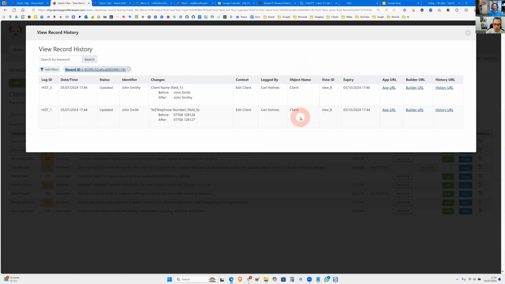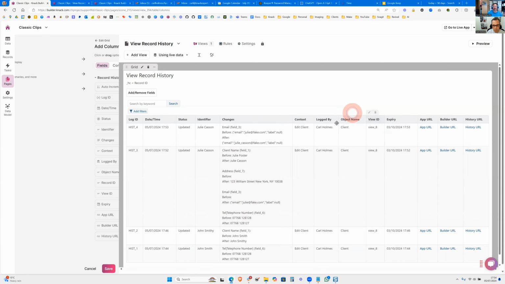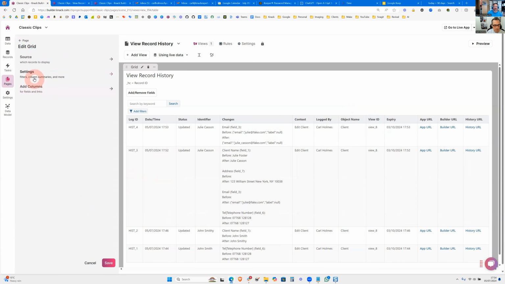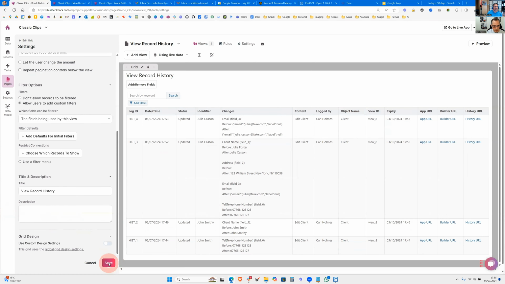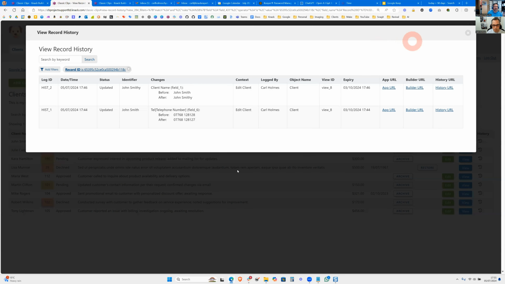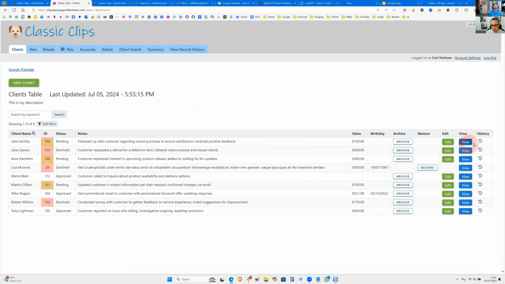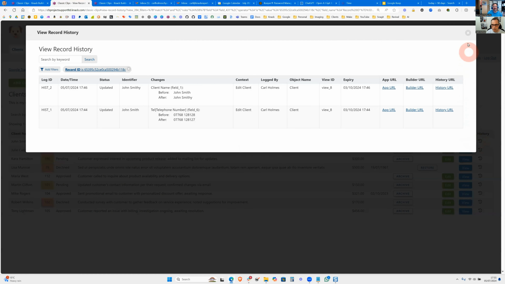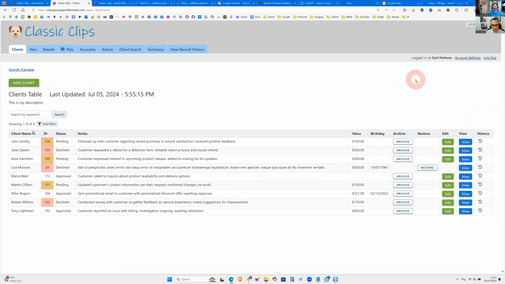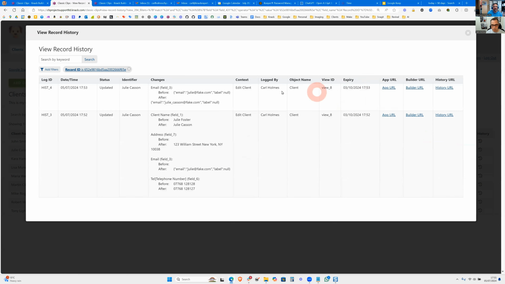It's worth explaining that in Knack you can only hide columns that don't have values. We've just hidden a column that actually does have a value. But you're saying if I actually remove that column, that wouldn't cause an issue. So if I took the column out and came back and removed that keyword because it wouldn't be needed now, and close that down, which I didn't know until the other day, you can just press escape if you're using KTL. You don't have to keep going up to the top right hand corner. You click on something here and think, okay, I've finished, and you have to click on the X. You can just hit the escape key and it will close the modal for you. So that still works without the record ID in the table.